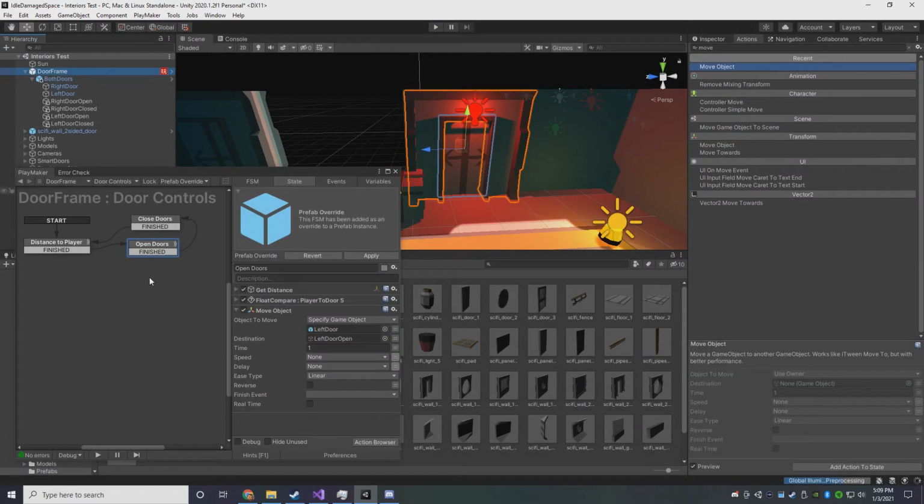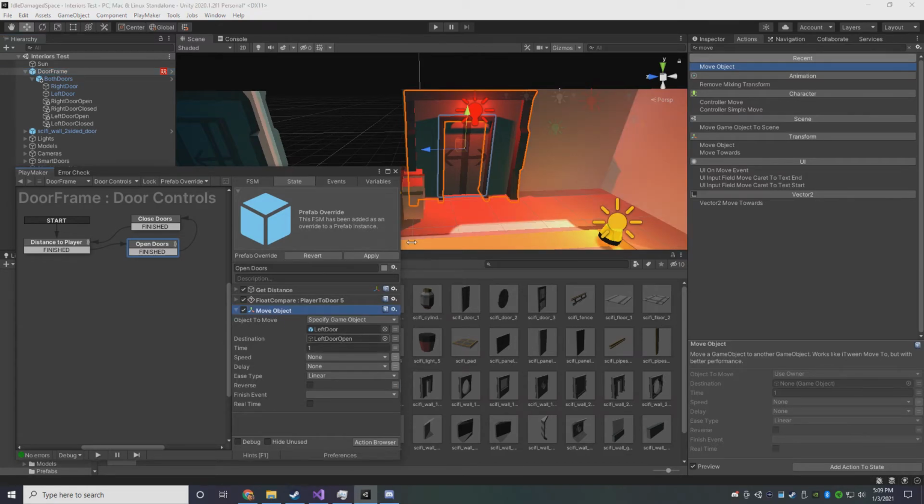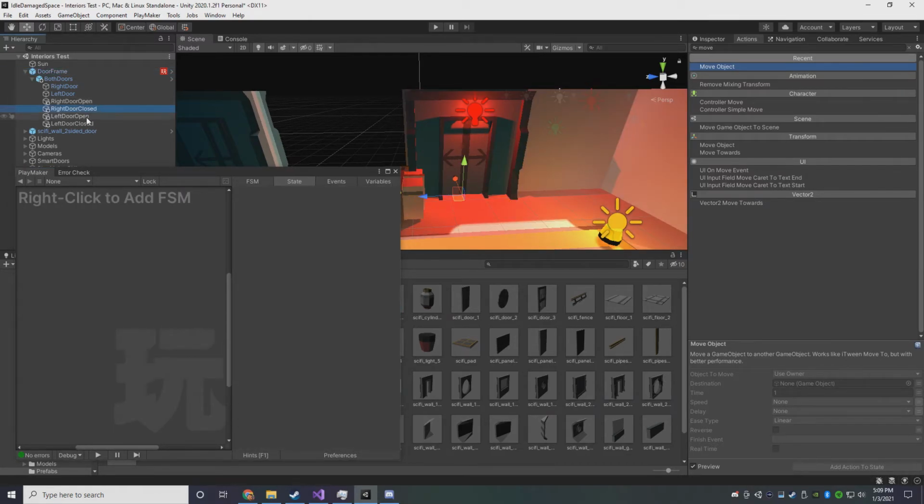All right, so we've got the left door moving pretty good. Let's go ahead and grab that open position, move it a little bit inward so it's not blocking. The closed position actually needs to cross a little bit as well. And I'm assuming the right door is going to have the same thing, so I'm going to bring that in a little bit and bring the right door in a little bit.